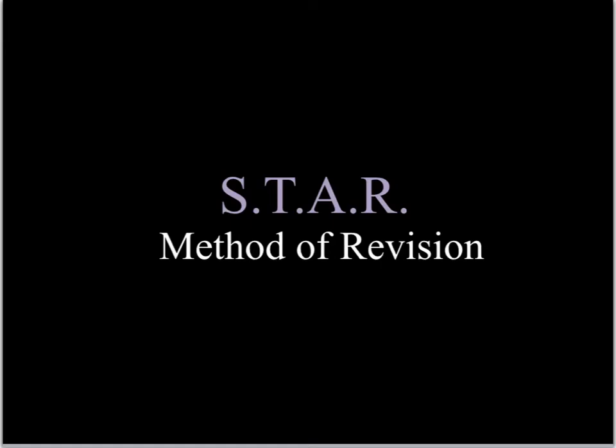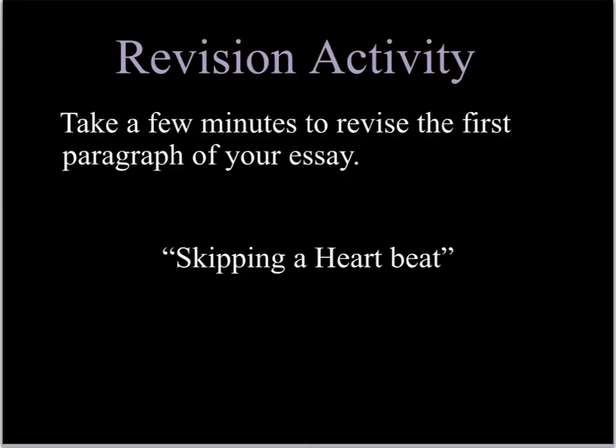So what we want to talk about today is how to use what's called the STAR method of revision. It's a method that we use to go back and look at our writing and decide what ideas do we like and what ideas do we not like. In other words, how do we change what we have even when we like what we have?